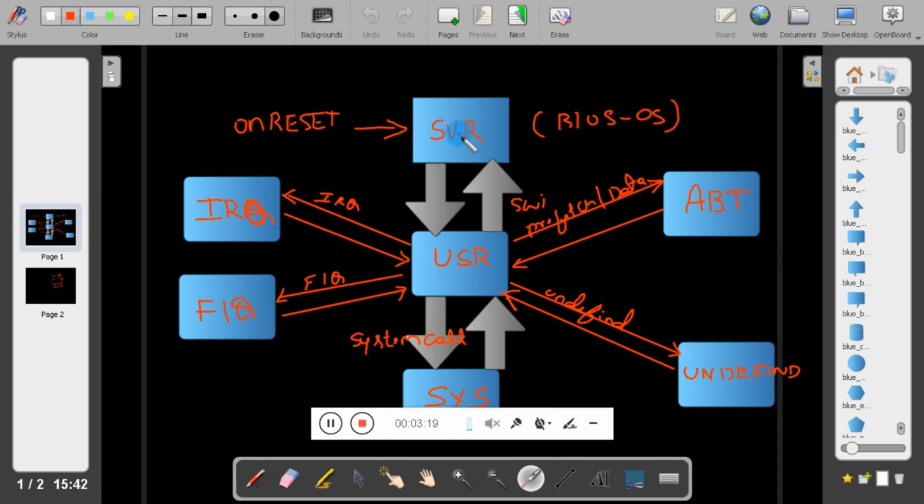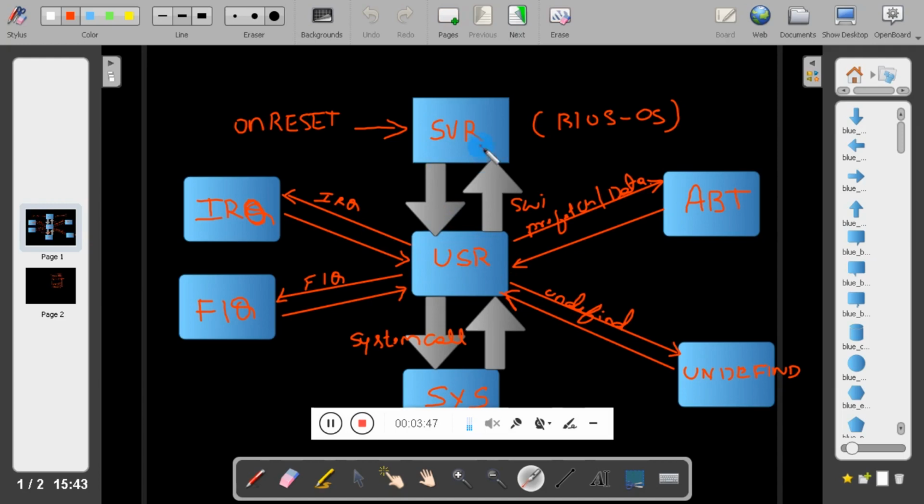It will load device drivers and other things, and arrange icons. After that, you get control, like the home screen. Till then, your mobile or ARM processor will be in supervisor mode. From that mode, it will move to user mode, and it will remain there, most of the time, 90% of the time, in user mode only.